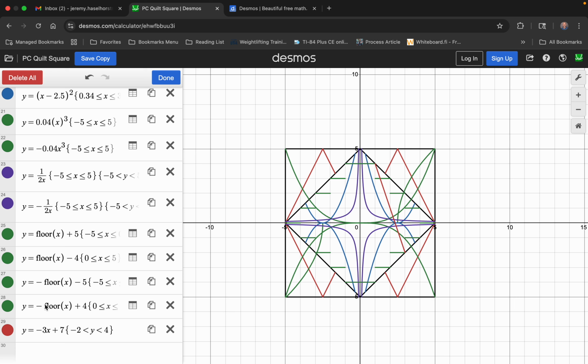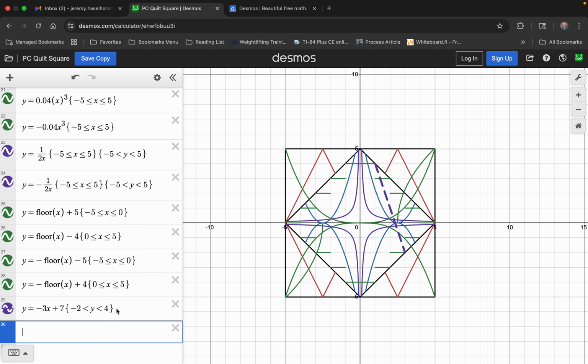But in this gear setting, I can come down and click on the color, and that will give me some different options. So let's say that I wanted this line to be, let's go purple, and I wanted to make it a dashed line, and I also wanted to make it thicker, all right? I could come in and I could change those things within that, again, that gear symbol. This gives me all kinds of options to go ahead and change things within my graph. And then when I get done, I could click on the new equation, or you saw there was a done.